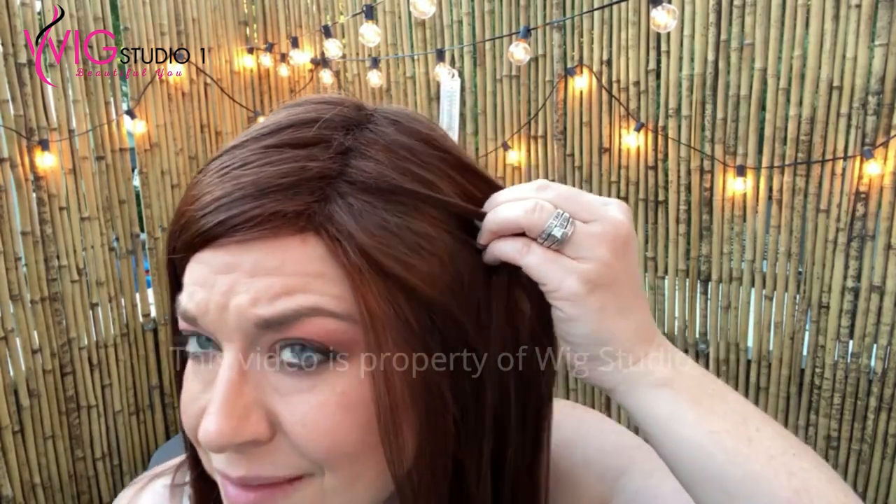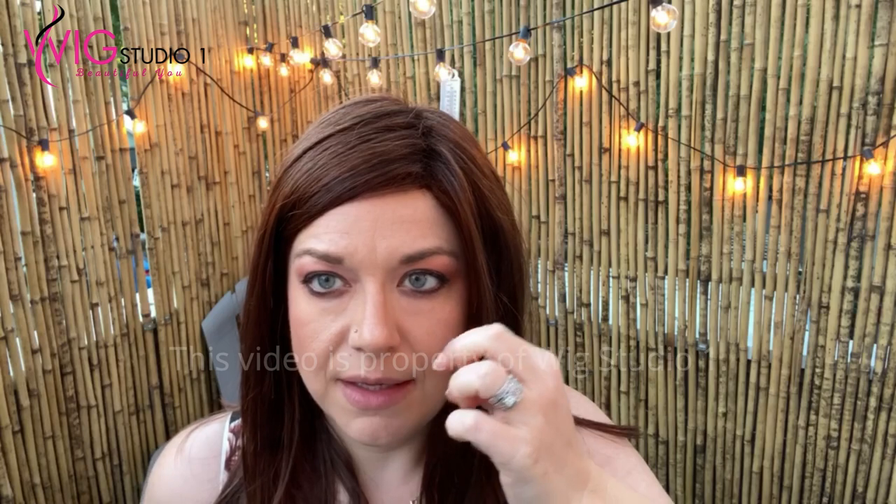The color description of this color is a dark Auburn, bright copper red, and a warm medium brown blend with dark roots. The color code on this is 33/130. You can definitely see those blends — I would say the 130 is the bright copper and the 33 is the dark Auburn blend.